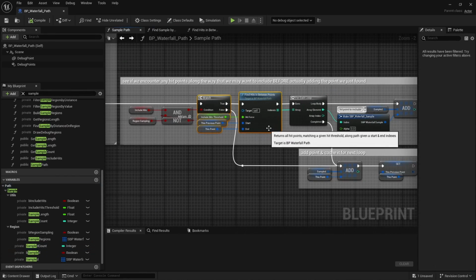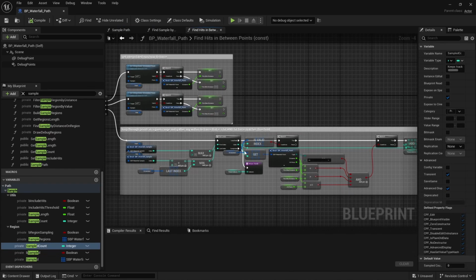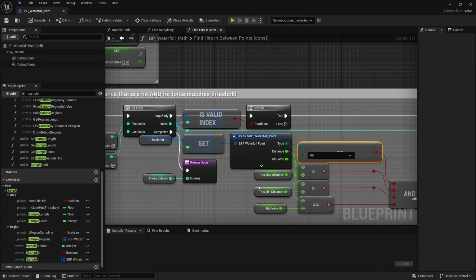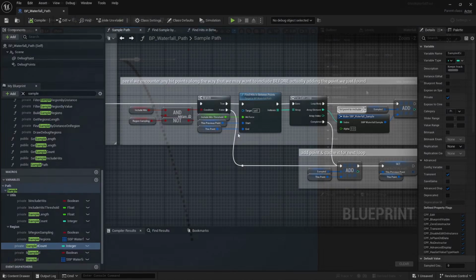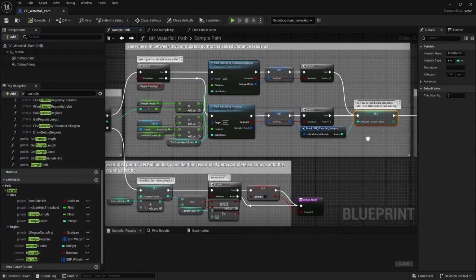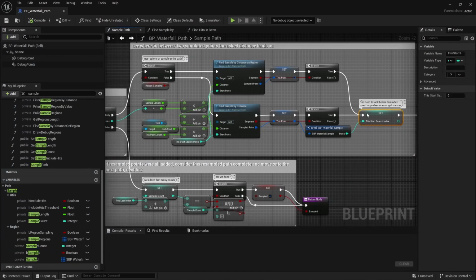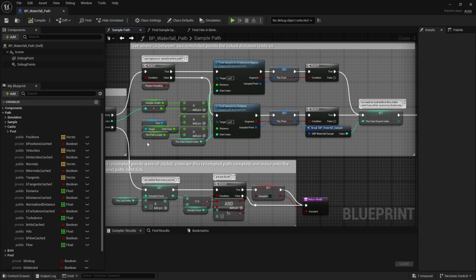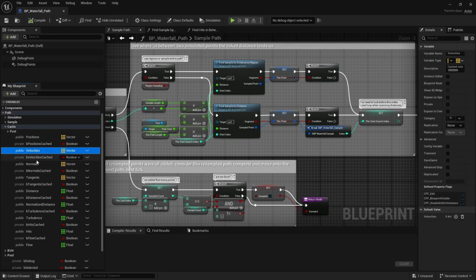Now there's an extra step here. I loop through all points in between 2 samples to check for hit points that may need to be included by force based on this hit threshold. That's this include by force feature. Next loop, continue marching forward from that index on and on until all samples are created. Cool. Having these samples is just one piece of the puzzle though, because it's time to generate a whole lot more data. Positions, velocities, normals, tangents, turbulence and so on.